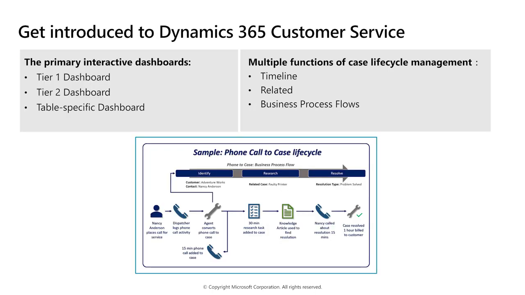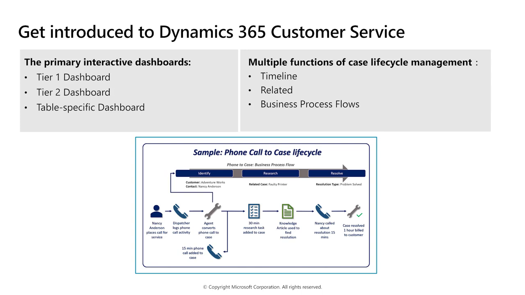Now, within Dynamics 365 for customer service, there are several dashboards. There's a Tier 1 dashboard, a Tier 2 dashboard, and of course the table-specific dashboards, which are specific to the tables that they're in. And this allows both supervisors as well as customer service agents to be able to see the relevant information that's going on, such as the number of cases coming in, number of interactions, the state that the cases are in as well. It allows agents to be able to see the cases that come in and to be able then to open them up, assign them to themselves, to be able to take control of them, to move them forward and handle the cases through the different stages of it.